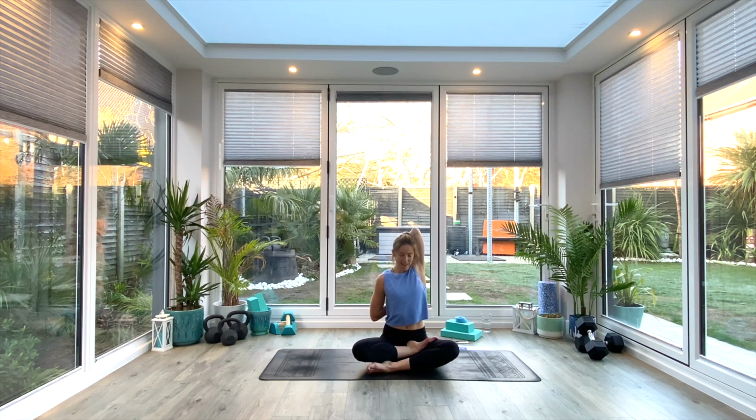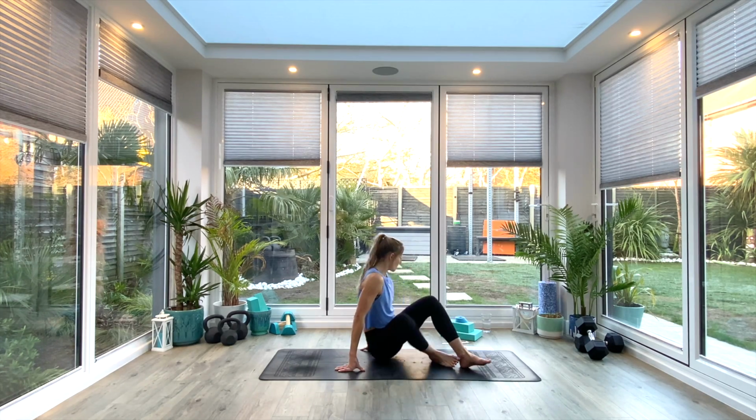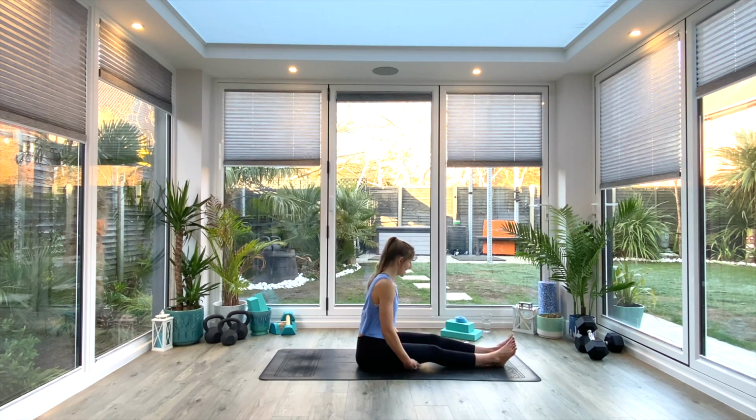And then when you're there, hold for 5, 4, 3, 2, 1. Exhale, release. Shake out the arms. Inhale to lift the legs. Exhale, unravel them. And then we're just going to find ourselves on our bums in a simple seated position with the legs straight out in front of us.